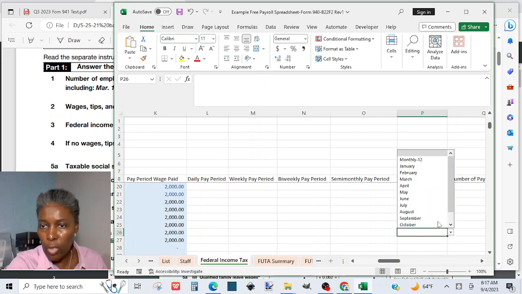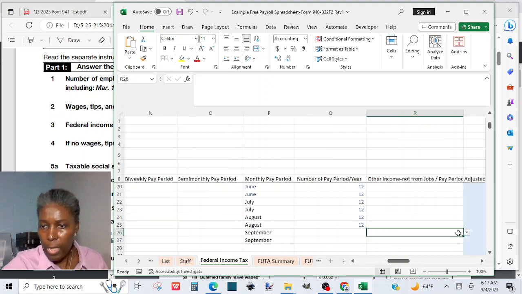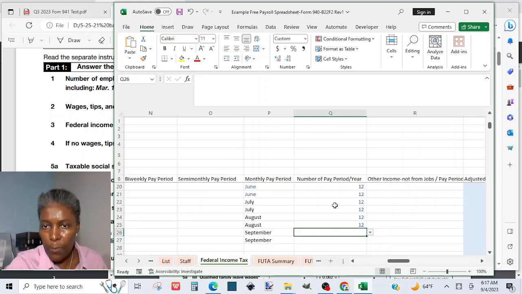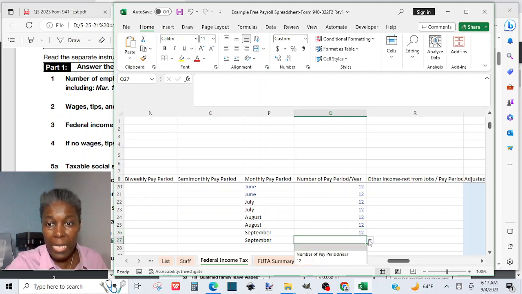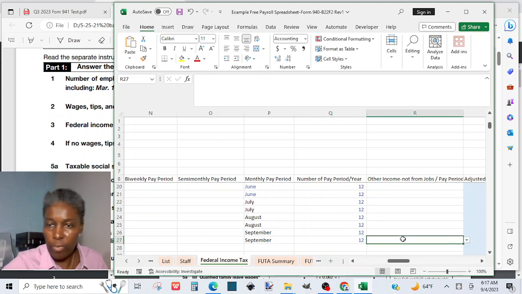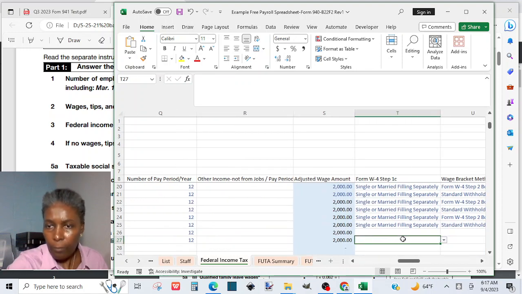So for the pay period, that will be September, and number of pay periods is based on the frequency that you are paying that particular employee: how many times are you going to pay in a year? And that's 12, because they are salaried and getting paid every month. In this example, that will be 12 months of the year, and that's what that column is for.